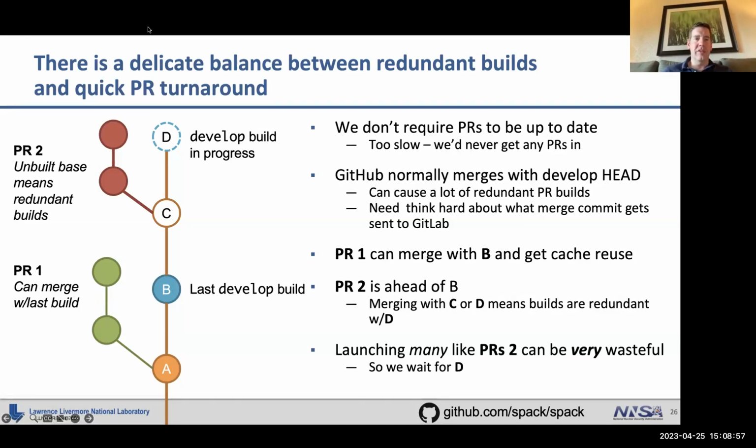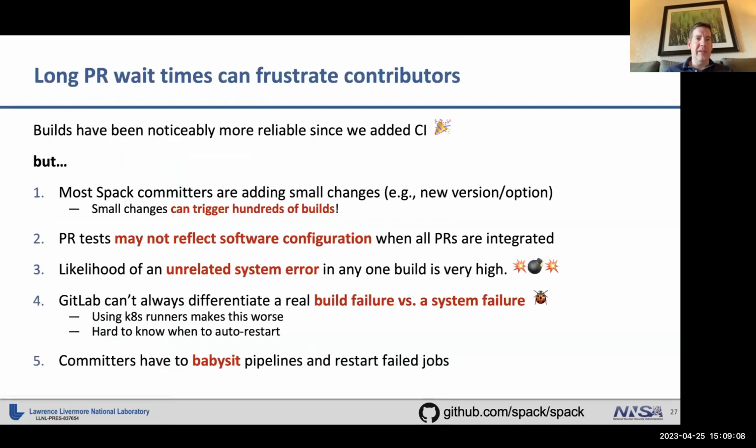And so we may adjust what we're doing in CI to see how predictive it is of things actually working when they get into the main develop branch. We're still working on the balance. And there are also things that you have to watch out for, like if you're doing lots of builds, there's a lot of potential for system failures. If there are subtle errors happening in Kubernetes or on your builder nodes, and they are failing these pipelines, it doesn't take very many system errors across the board to fail enough pipelines to make it painful for users. And so we don't want people to have to babysit their pipelines. And so we've been looking at that.